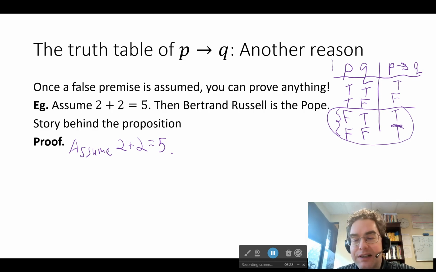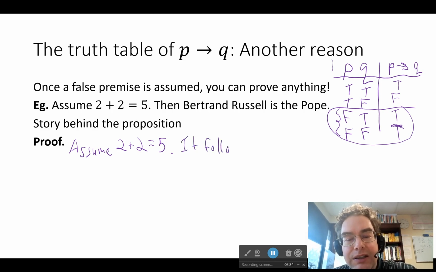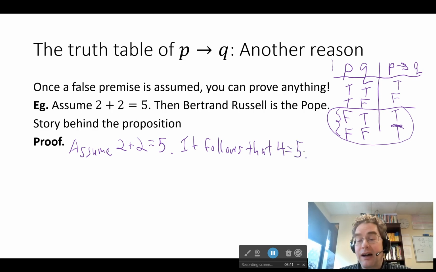I'm just going to do the addition on the left-hand side, which, of course, we know how addition works. We know 2 plus 2 is equal to 4. So it follows that 4 equals 5. Now we are going to use another well-established true property of equality, which is that if you subtract the same thing from both sides of an equality, then you still have an equality.